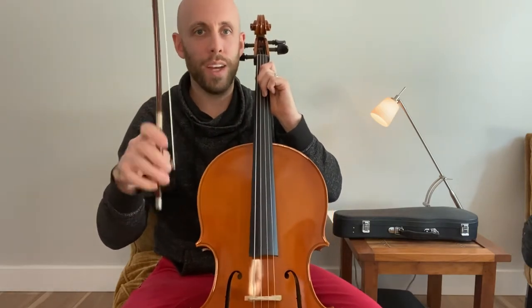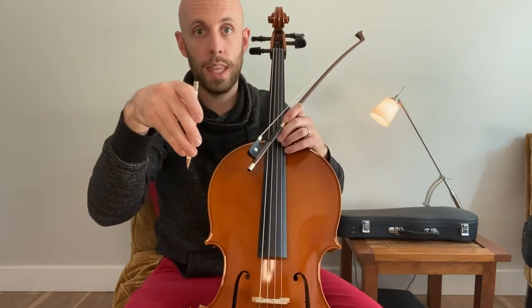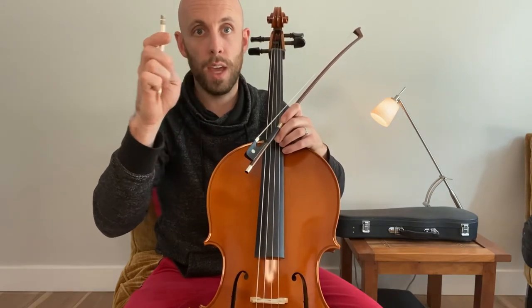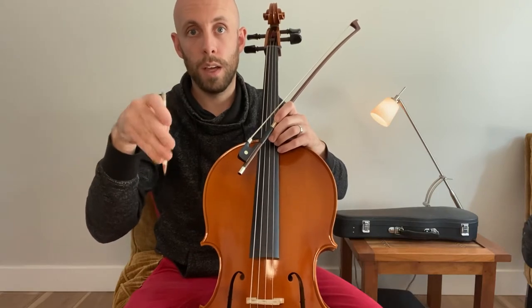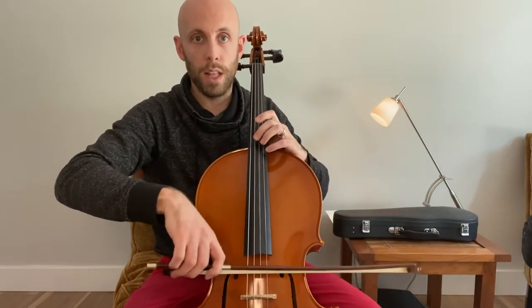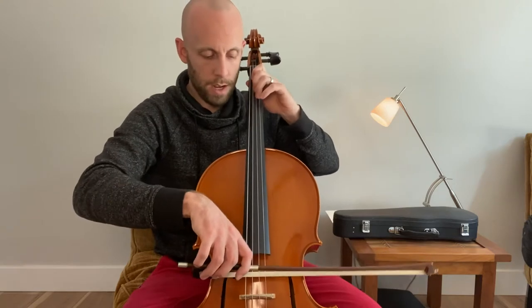This is what we call a Colle motion. The easiest way to practice this is actually with a pencil or a pen, right? You hold a pencil and you pull it, you stick your fingers out straight, and then you pull your pinky up and bend it all the way to the hand, right? And it kind of pushes the thumb up, everything up, and then back down, up, back down, up, like so. Okay, so this is called Colle, and that's going to help your fingers to get more of this sort of relaxed, jiggly thing going on.